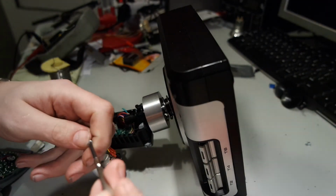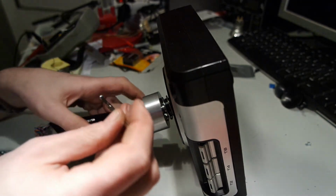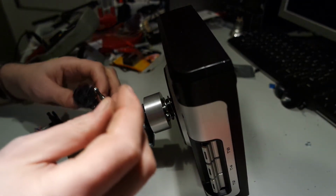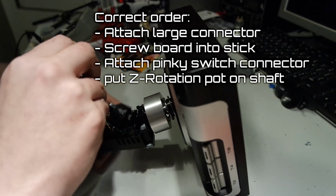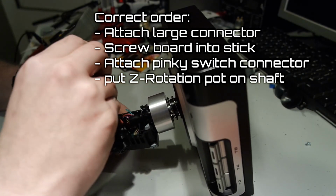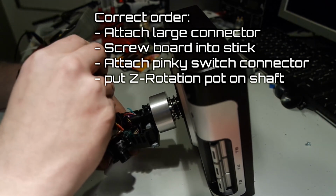It was a clear metal screw. If I remember correctly.